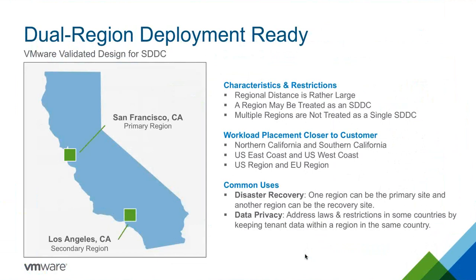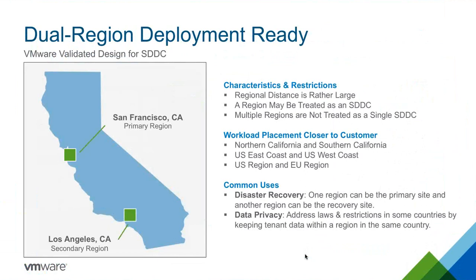And you'll see in our documentation what we call region A and region B for the dual region. You will see that we use the construct of San Francisco representing region A, and region B representing Los Angeles. Now that could be whatever you want it to be. It could be Orlando and Atlanta. It could be Melbourne and Sydney, or what have you. Los Angeles and New York, right?